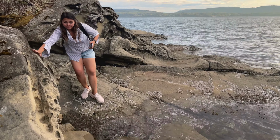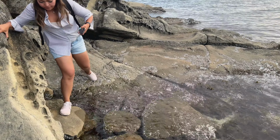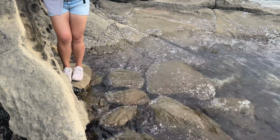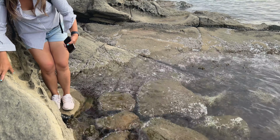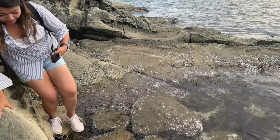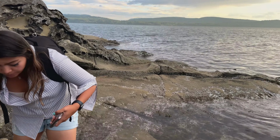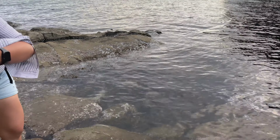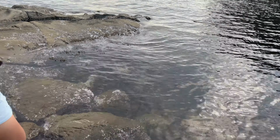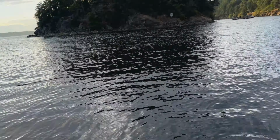Okay, we went to that rock. Yeah, yeah. And then you gotta go to that rock that's on your right. This one? Yeah, it's just got a little bit of water. Just step there. Hey, it's okay. Yikes. Just step there. Yeah, and then step over to here. I can. Yes, you can. Oh, okay. Or there. That works. Either way.